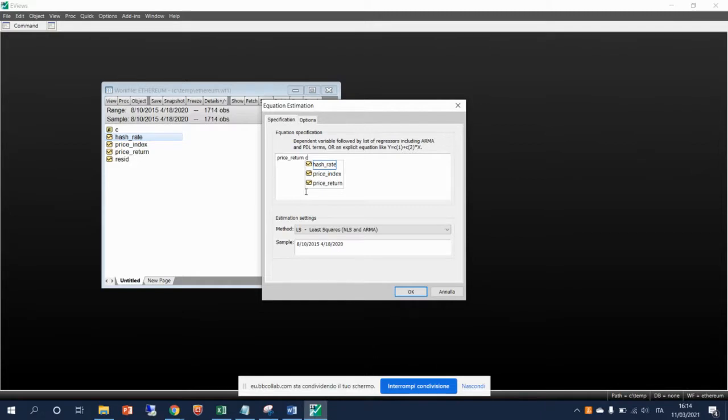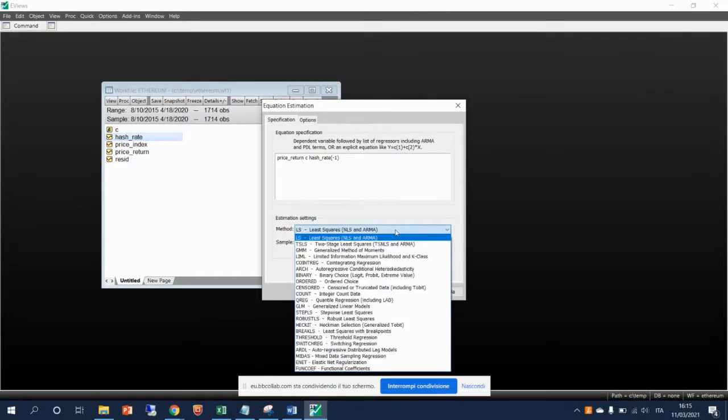It's basically a placeholder for a vector of ones. You probably know from Econometrics 1 that every time a regression model includes a constant, that's equivalent to estimating the coefficient in front of simply a vector of ones. Then as an explanatory variable, I think it is a good idea to use the hash rate. Notice that eViews is also giving suggestions on the names of the variables. And because we are into predicting, let me use the lagged hash rate, which means that the hash rate of today forecasts the return on Ethereum of tomorrow. Okay, that's the equation I want to estimate.